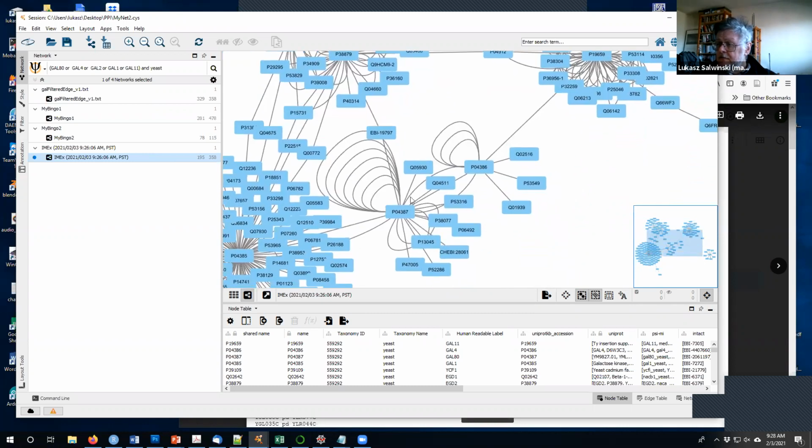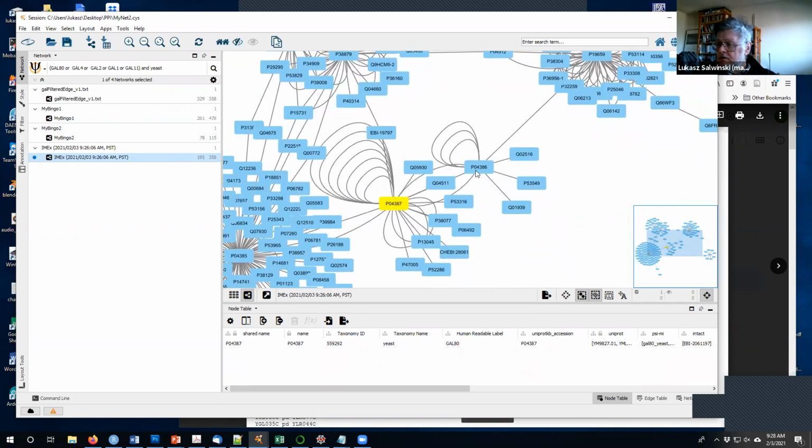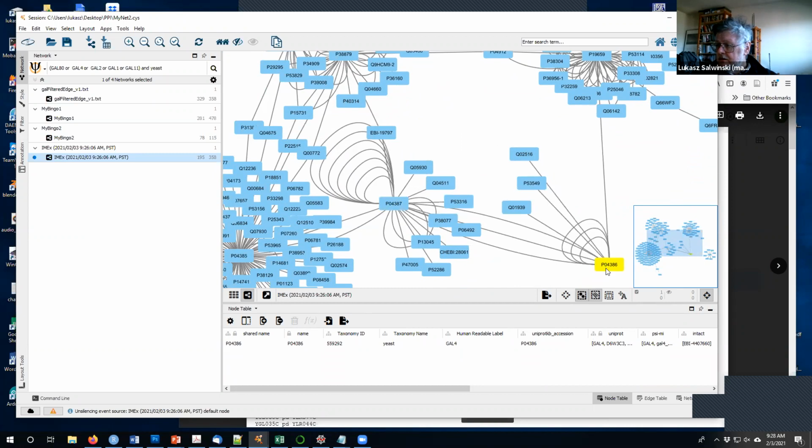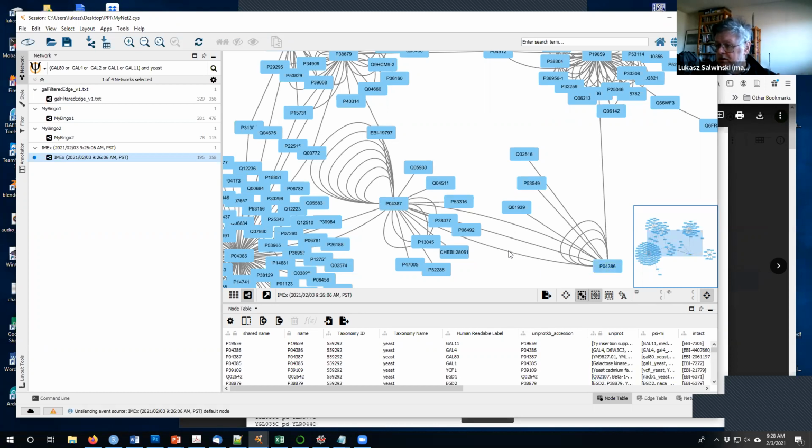So if we look at the two proteins here that ended up connected by three lines, three edges, it means that there are three separate experiments that demonstrated interaction between this protein here and that protein here. We can check what those things are by just trying to highlight them.